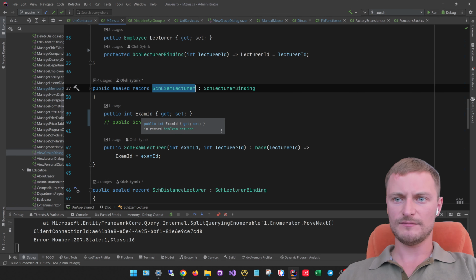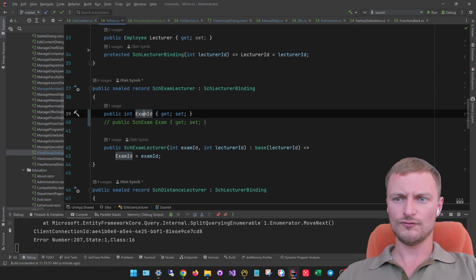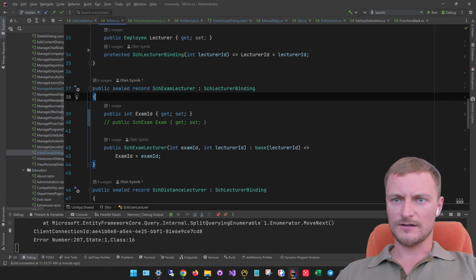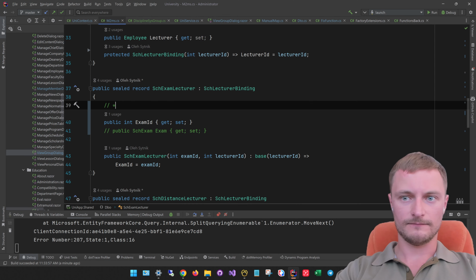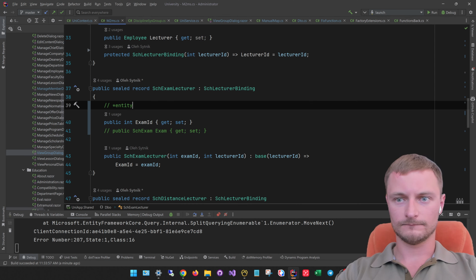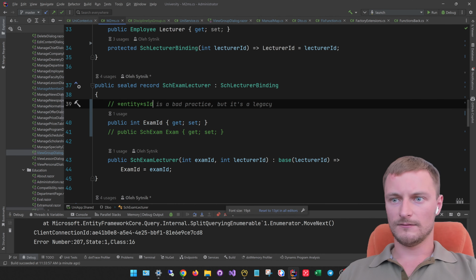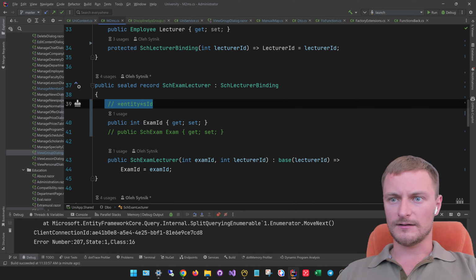And sometimes it uses a notation like this. So for example, it uses entity as ID. So it's not legacy. It's just the Entity Framework Core convention.